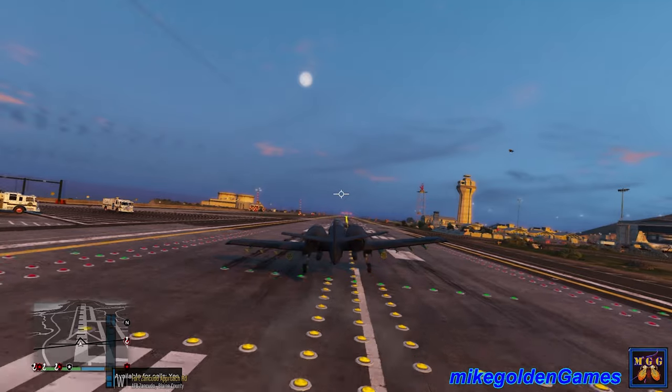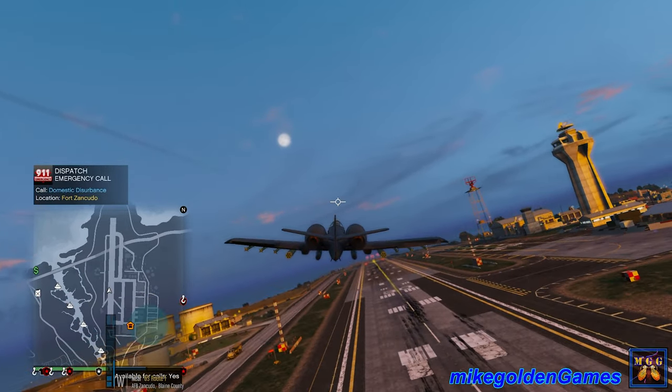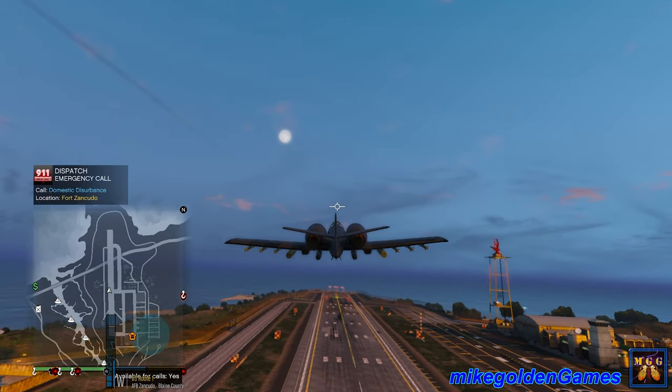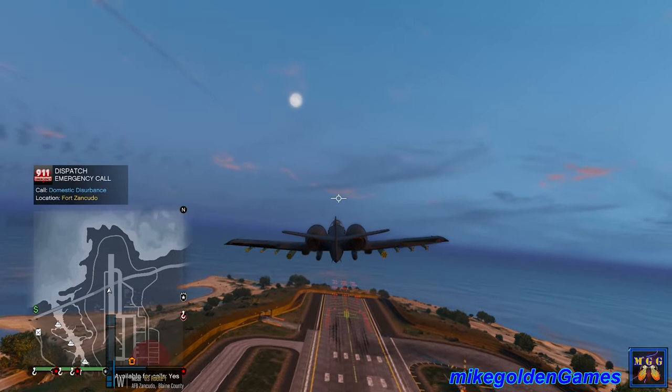Air traffic control. We are hitting the runway now and taking off. Looks like there's a domestic disturbance down on the ground. So my other partners, they'll be responding to that on the ground while we go patrol the skies.